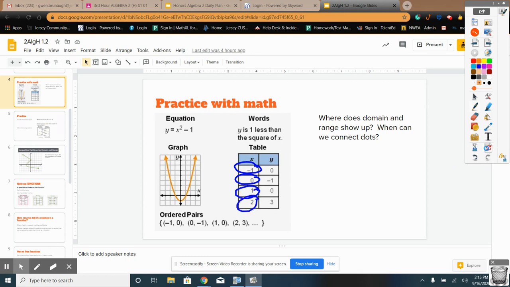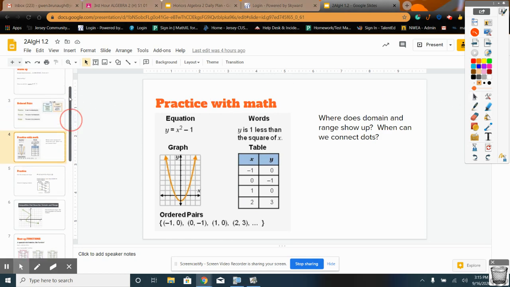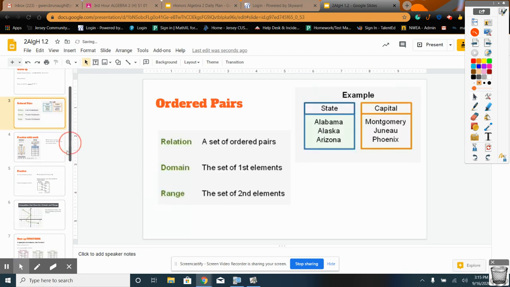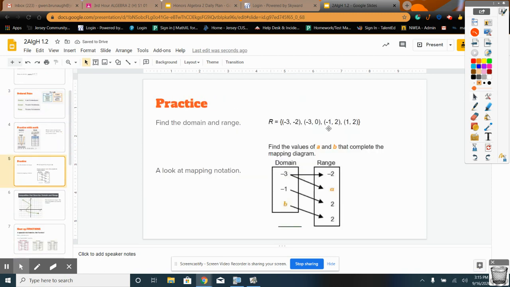There's no duplicates. Let's see if I can find another set of ordered pairs that we looked at. This one, here's a -3 in the x spot, and it shot out a -2. But here's a -3 in the x spot, and it shot out a 0. So I checked the x's for repeats, and the -3 did duplicate. It's no longer predictable. That was not a function.